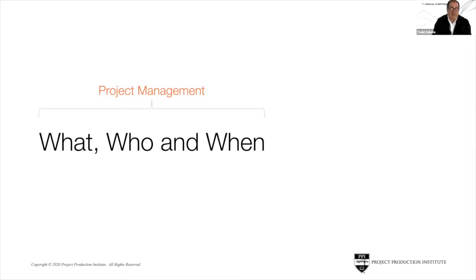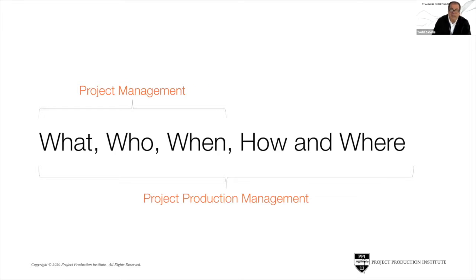And if you think about how you prepare a contract, who does that contract go to? When do you need them to do it? And what exactly do you want them to do? And if you put together a schedule, you do the same thing. It says, here's what needs to be done by who, when, okay? And so it's a whole world of what, who, and when. And what's missing is how and where. And so when we say there's a gap that Gary alluded to earlier, the gap is how do we do the work? Yes, the means and methods, and where do we do the work?